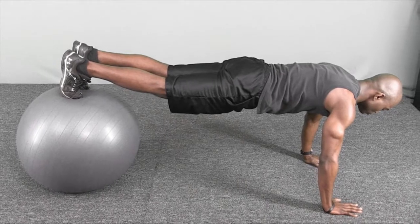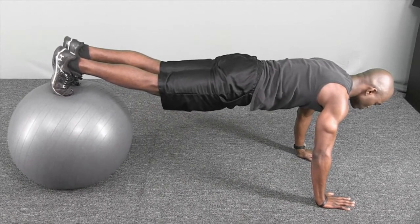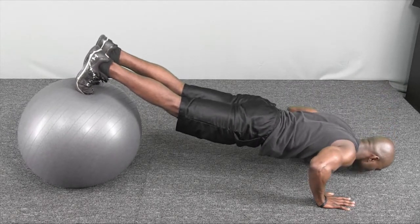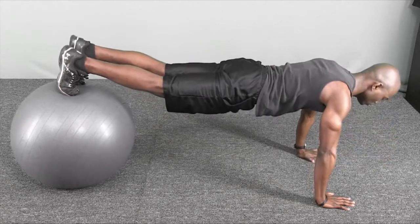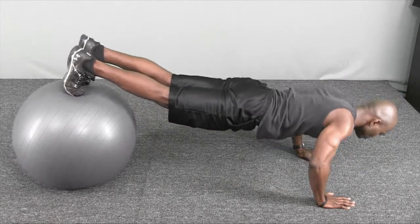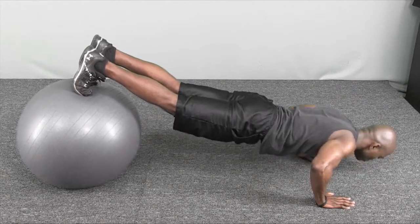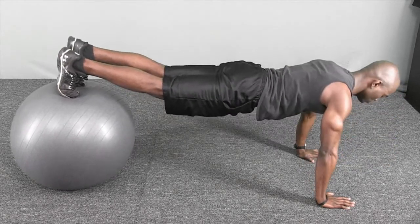And now we've changed the stabilization from being on his upper torso to his lower torso. So go ahead, Ulysses, we're going to go up and down. And as you can see, when Ulysses is doing these push-ups, we are eliciting many different muscle groups. One of them being the chest or the pectoral muscles, the second one being the tricep muscles, the third one being the anterior shoulder muscles, which are the deltoid muscles, as well as he is working on his core stabilization by having his feet on the ball.